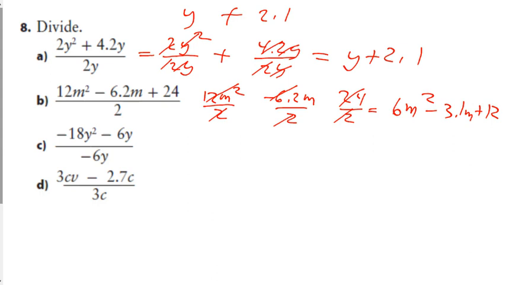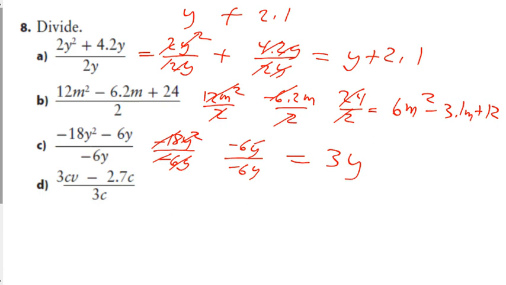Question C, negative 18y squared divided by negative 6y, and negative 6y divided by itself. Ooh, that's an easy one. When we work this out, this is going to be a positive 3y, and this is going to be, it doesn't even matter what it is, any number divided by itself. We know those are identical things, and we've learned that 24 divided by 24, 116 divided by 116, negative 12 divided by negative 12 will always be a positive 1. So any number divided by itself is 1, and therefore the answer is 1.